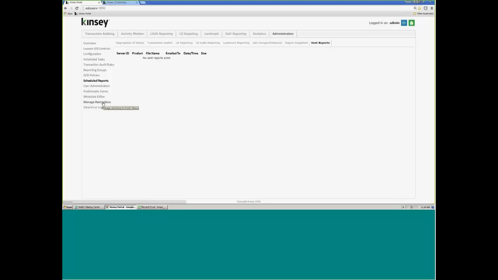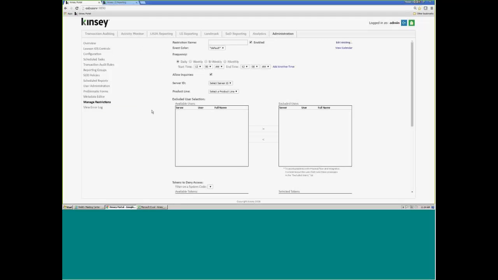I will talk about manage restrictions a little bit. So anybody that's got the listener and knows it by that name, we also call it activity monitor because we do a little bit more. And one of them is these restrictions. So we built this originally because you had no capability within LAUA security to ever do this.